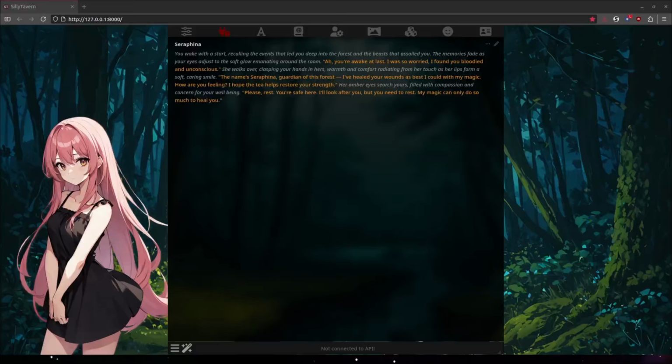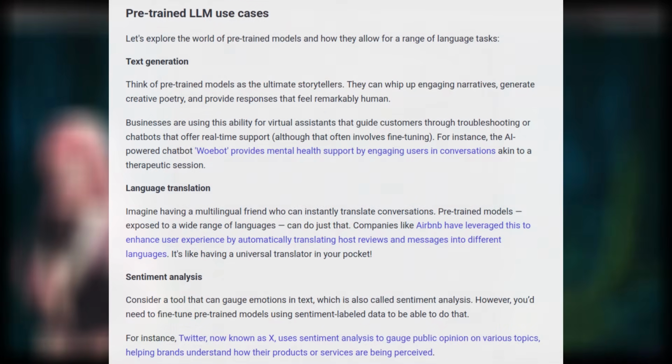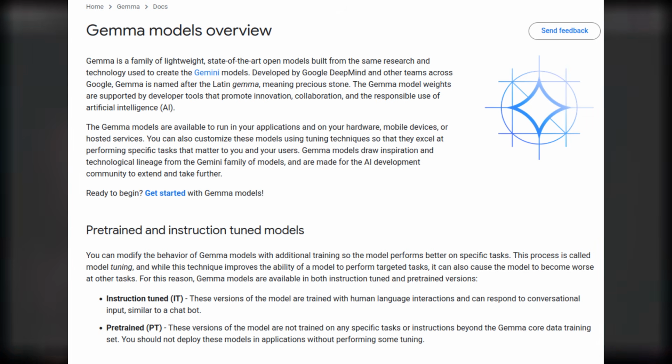Next, let's discuss the different types of models that are out there. We are looking for models that are good at roleplay, and not all models are suitable for this purpose. One model that you're likely to encounter is one that's often called pre-trained. Think of these as wild, untamed models that are trained on massive amounts of data. Sometimes these work pretty well for roleplay because some of those datasets include literature and roleplay scenarios. But usually they're not specifically designed for role-playing, and usually they're not designed for anything in particular.